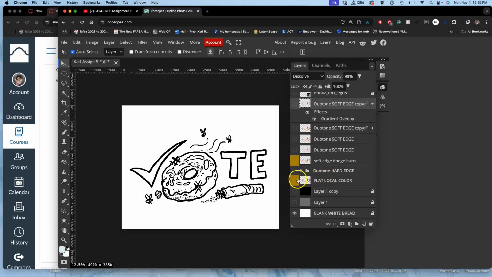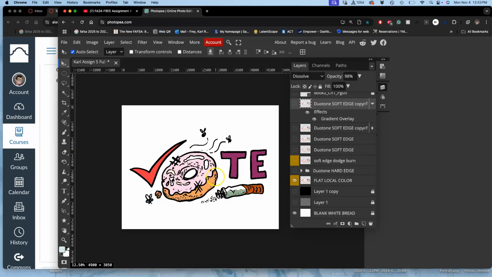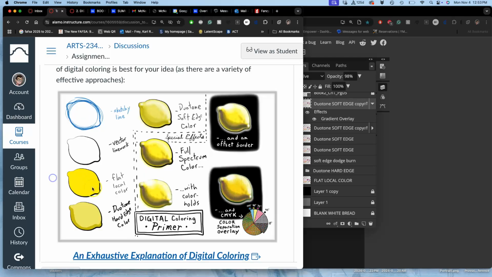So we start with the most basic. That's the cheese layer. That's just filling in the shapes. Sometimes you have to do it with a lasso, sometimes with a paintbrush. Because I have mostly contained shapes, I was able to do it with the paint bucket. And you just find the colors you want. Those colors are local colors, so they're the color the thing is, no matter the lighting condition. For this donut, I chose a tan cake donut with pink frosting. The cigarette paper here is the only one that I actually split into duotone.